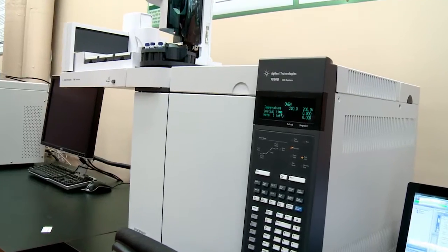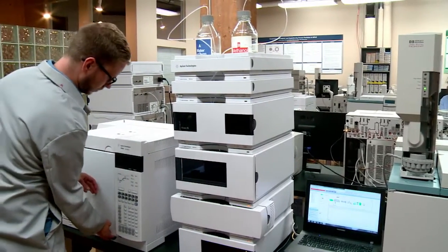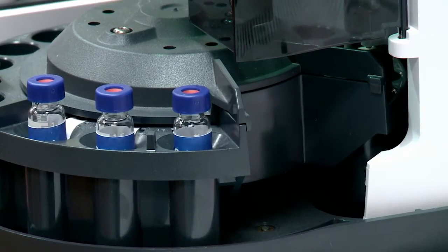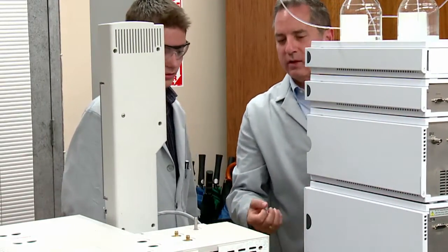One of the other common complaints we get in the GC world is that the GCs are too big. Well, it's not that the GC is too big, it's just that the combination of the lab is too small and they want to add more GCs to the lab. To me, the idea of saving bench space is really important because bench space is valuable. I mean, not only is it valuable from a dollar perspective, but it is valuable in terms of there's a lot of things that I want to have going on in the lab. So if my GC can take up less space, I could either have more GCs or more stuff going on in the lab. So that would be a great thing to put on our wish list as well.